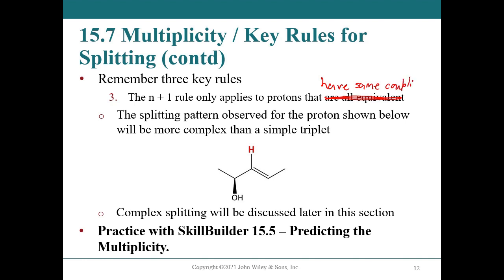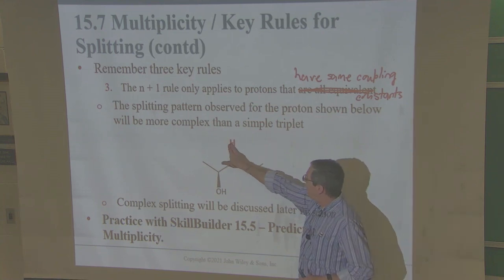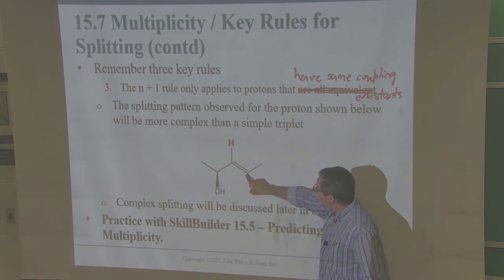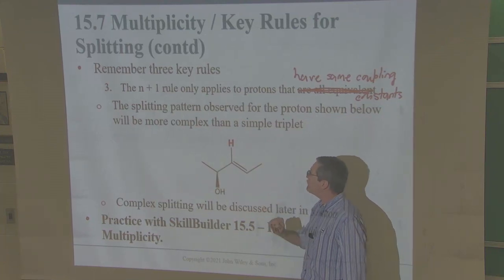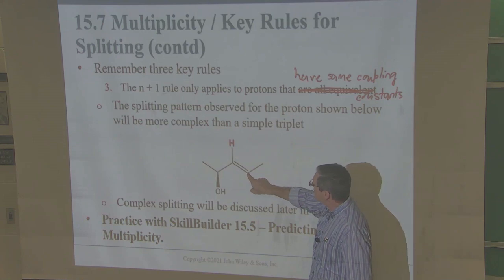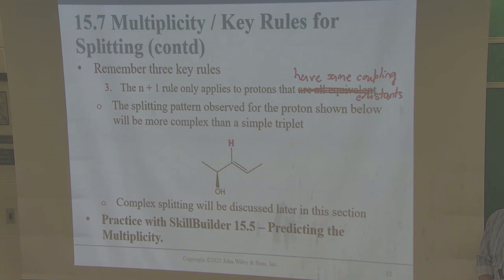And we'll talk about what a coupling constant is in a few slides, but I apologize for my writing, but I find if I rest my hand on the screen, it does weird things. So hydrogen A here, or I guess we only have the 1 hydrogen, this would not be a triplet even though it has 1 neighbor here and 1 here. Normally we would think 2 neighbors, a triplet. The reason is that the splitting from these 2 are going to be different, and so it's not going to give that nice triplet. It's going to give a pattern called a doublet of doublets, which will be discussed later.